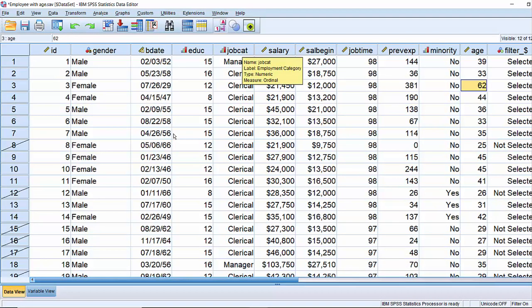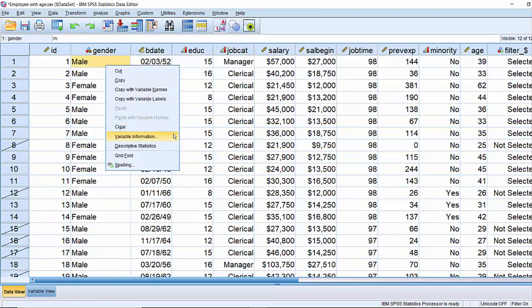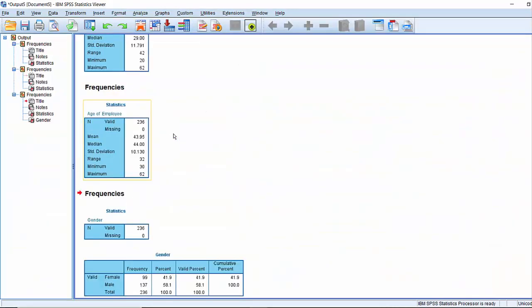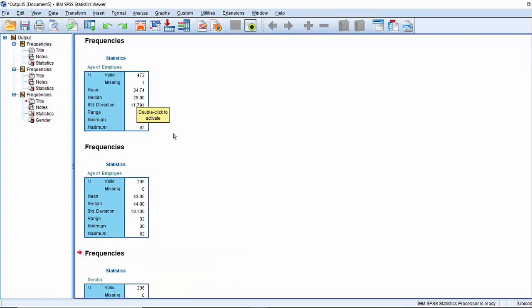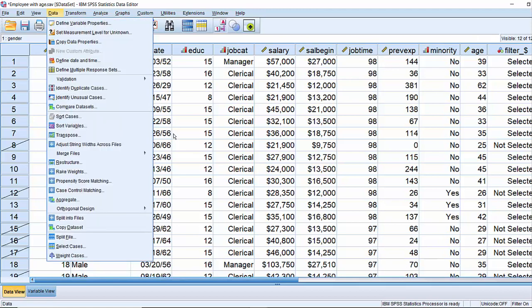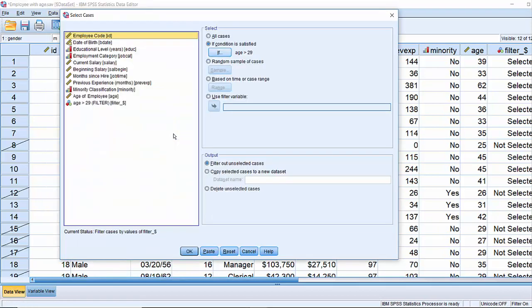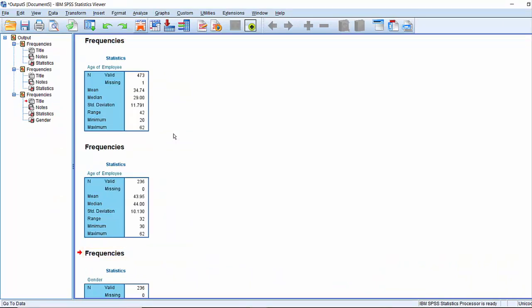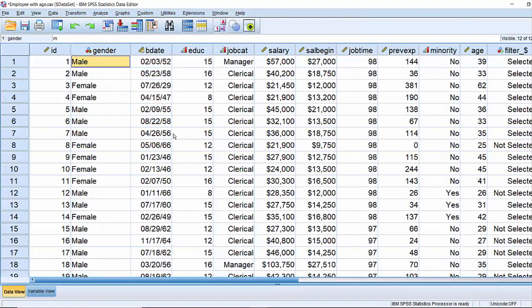So anything I do at this stage, if I ask for a frequency table here of males and females, it does a frequency table of males and females, but it's only based on those 236 cases, not on the original 473 or 474 cases. So if we want to switch that filter off, we simply click on select cases again, or go to Data, Select Cases, and we go "All cases", click OK, and now that filter has been switched off.